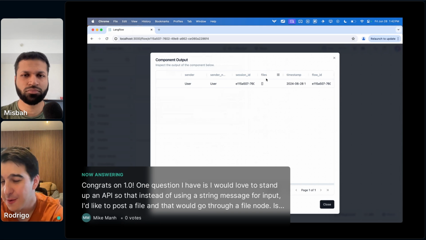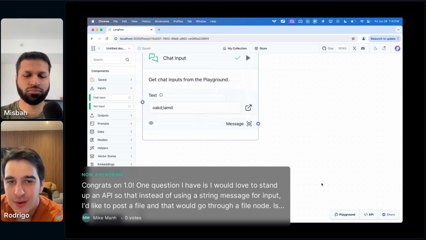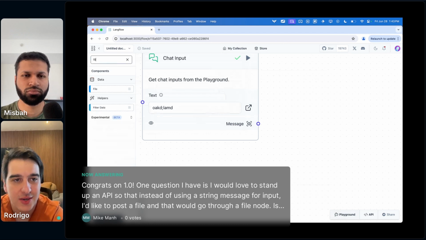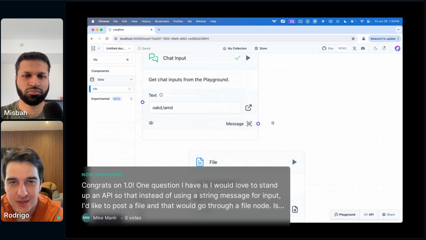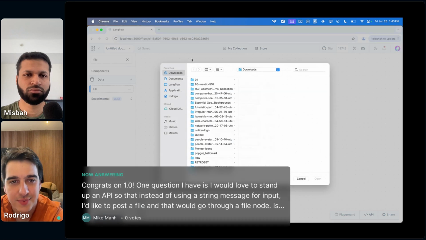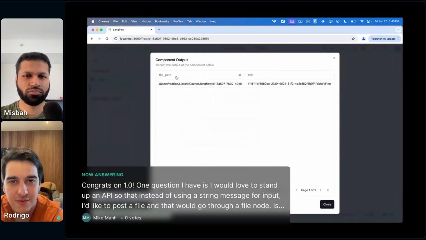This component didn't pass any file, of course, because it's not a file sender, but the message object enables files to be passed through it. That means on the playground I can now send images, or if I want, the file component itself can send something. I can have it over here. I'm going to grab anything from my stuff. I don't know if this is going to read, but in any case, the file path is here and the content of the file is there.